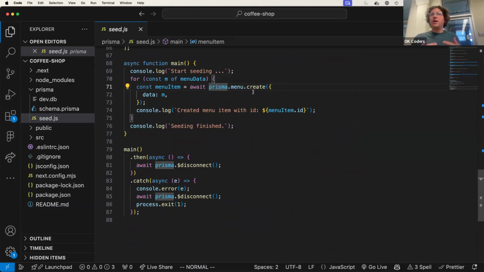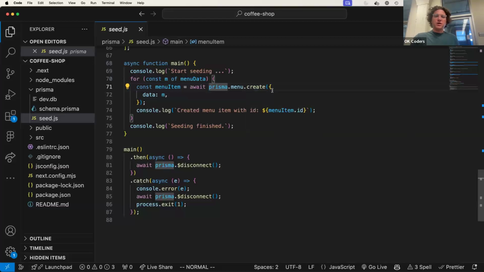To create data, there's a command called create. For reading, it's not called read, it's called find. There's a lot of different ways to query the database. You can find one thing, you can find something by ID, you can find many things. Whenever we're selecting or reading data from the database, there's a bunch of different methods you might use. And if you're deleting or updating, there's a few different ones too.